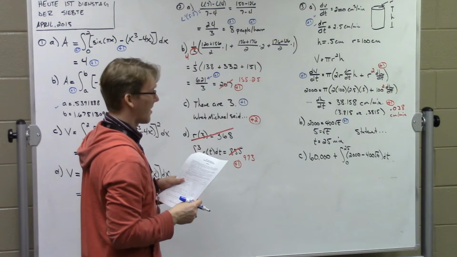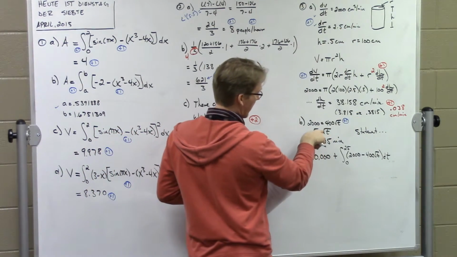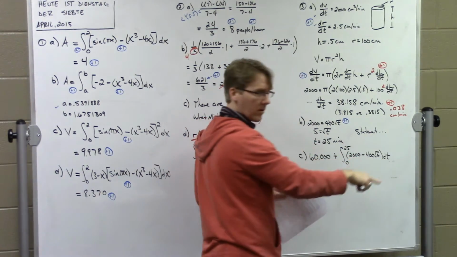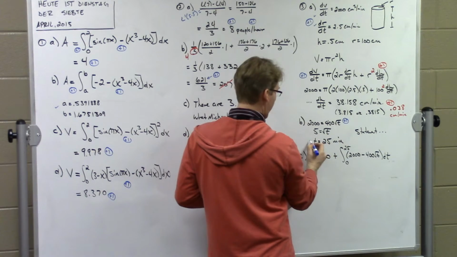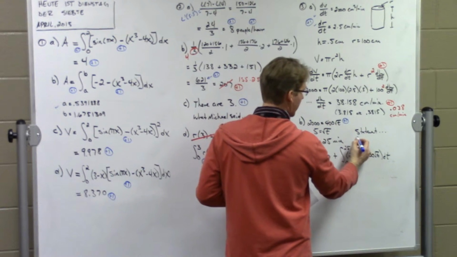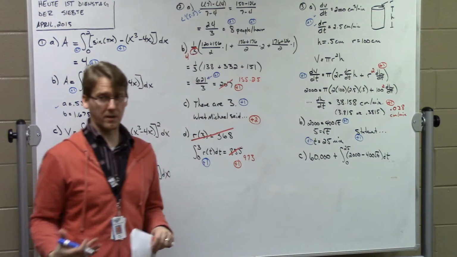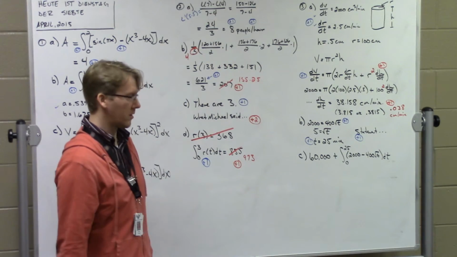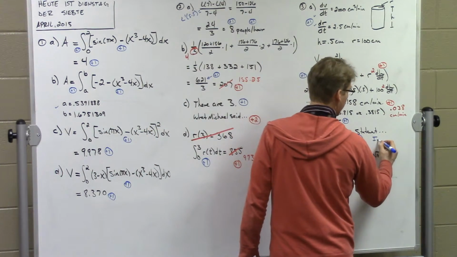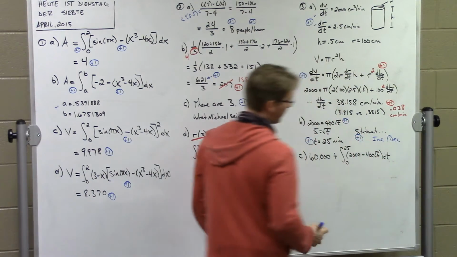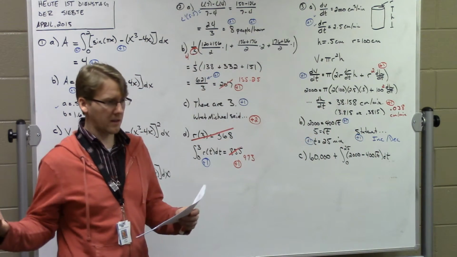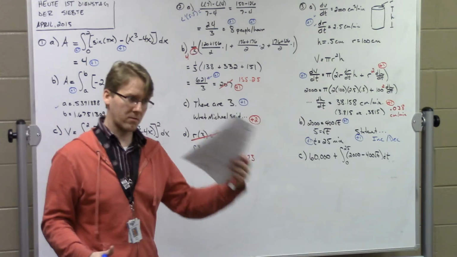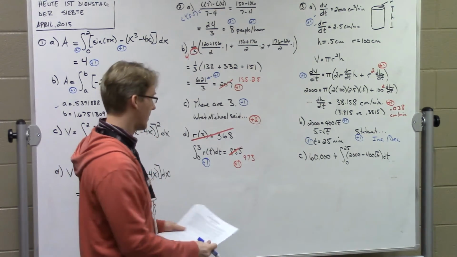So far, Shannon, we're on 2, 3, 4. You got 4, okay. Part 3: 1 point for either writing this or writing that equals 0, 1 point for finding the correct time, and then 1 point for your justification. If you had not made that justification, that you needed to show it was increasing on one side and then decreasing on the other, you would not have gotten the point. Or make some comment to that effect, that to the left of 25, the volume would be increasing, and to the right of 25, the volume would be decreasing. That's the justification right there.